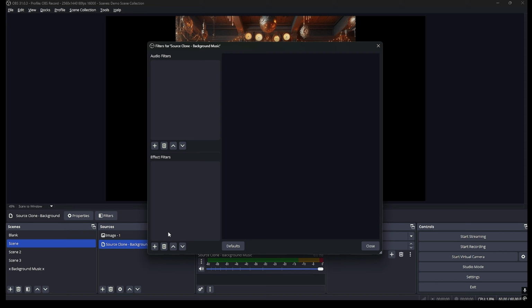Without proper control, music can drown out your voice. This is where the compressor filter comes in, especially with sidechain ducking enabled.